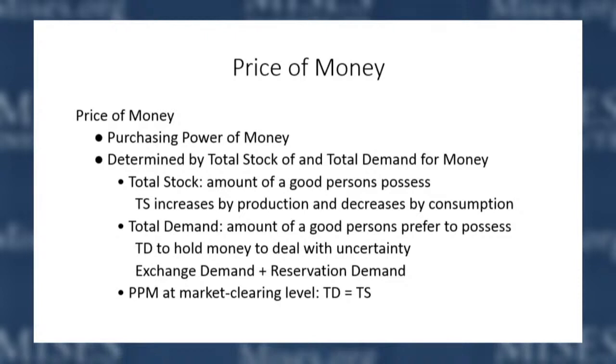We could say there's a total stock of housing in Grove City. We just go around and we count the number of houses within the city limits. At a given moment in time, of course, that stock of housing is fixed. It could increase through production over time. It could decrease through consumption, right? Hopefully it won't be Antifa consumption, but just regular maintenance consumption, right? And then, so that would be the total stock.